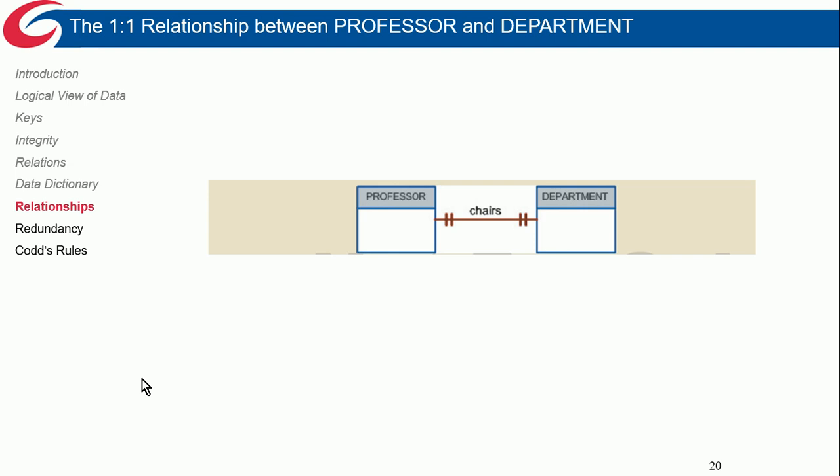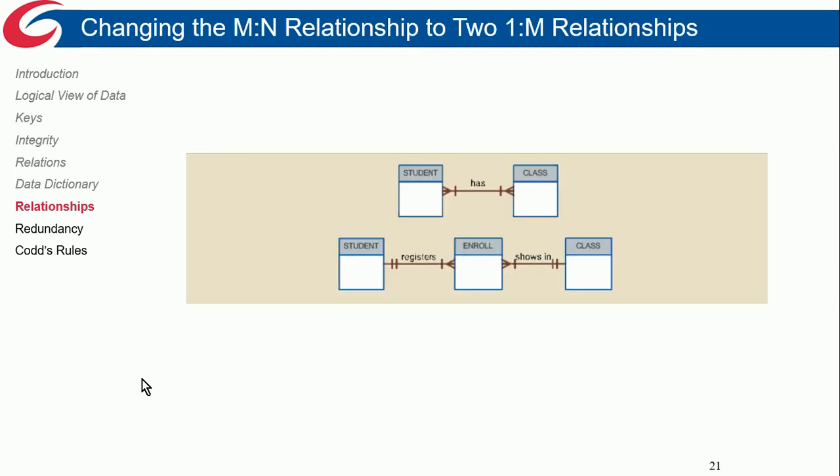So once you draw your crow's foot notation diagrams, you'll have your entities, and you'll connect them with lines, and you'll use those crow's foot notations to show the relationships. The way you read these, so for example, I would say that a student has, and then looking across to the class, I can see that a student has one or many classes, and a class has one or many students. Looking at the set at the bottom, I see that a student registers for one or many enrollments, and an enrollment has one and exactly one student. Likewise, an enrollment has one and only one class, and a class has one or many enrollments.